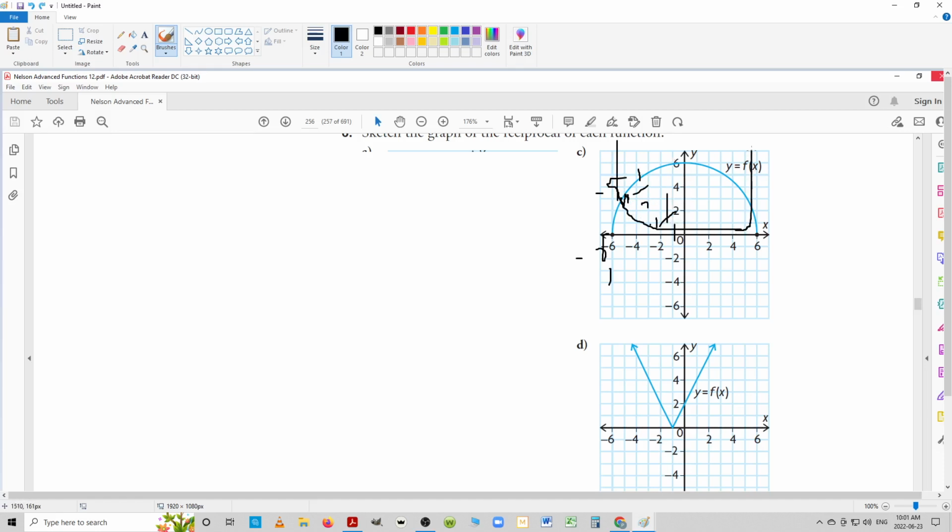And then you know it's also going to mirror because the right side of this graph is the same as the left side. It's symmetrical through the y-axis, so the reciprocal should be symmetrical through the y-axis. Same with this. So if that's the asymptote, we're going to have something like that. It's going to be the same thing on either side of the asymptote. Okay, so looking at the last one.